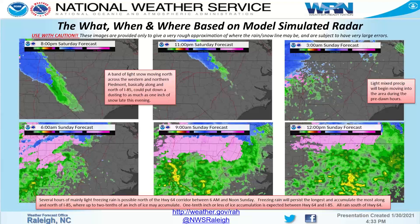Freezing rain could fall as far south as the Highway 64 corridor — and that's kind of the marking line for how far south the freezing rain could reach. South of 64 it's just going to be too warm even at the surface, so it'll be all rain south of 64. However, if you look at the duration through the morning — 6 a.m., 9 a.m., noon — where does the freezing rain last the longest? The answer is north of I-85.